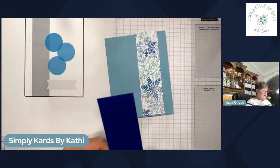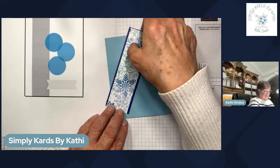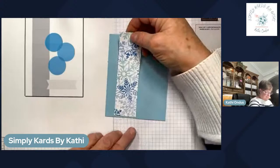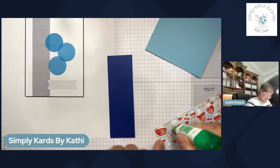So I cut a piece for this piece here of starry sky. And this is 1 3/4 by 5 1/2. And then this is 1 1/2 by 5 1/2. So we're going to go ahead and adhere that strip. Now that's my interpretation of it. I could have done just the designer series paper, but I just wanted to dress it up a little bit. So let's go ahead with that. There we go.